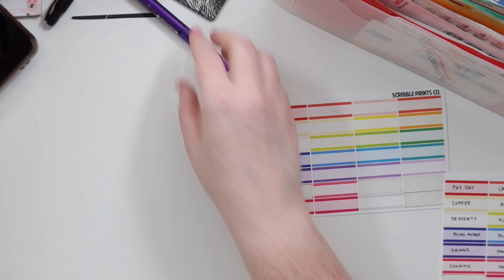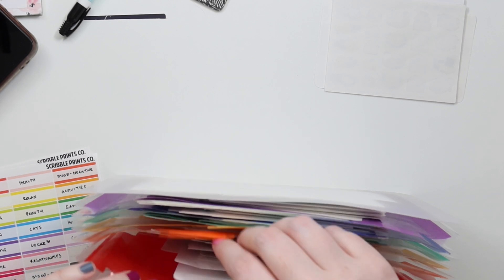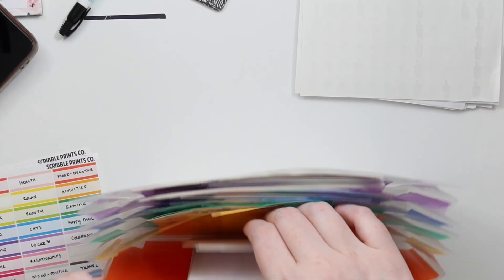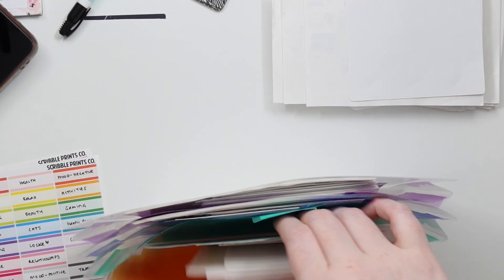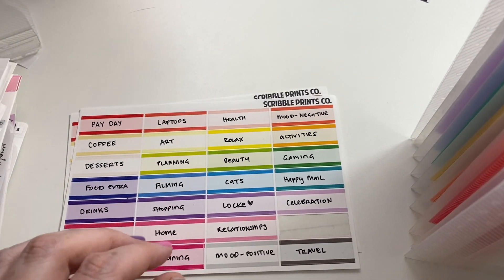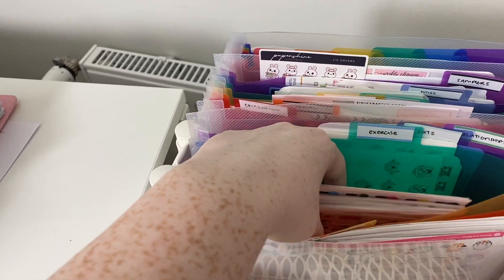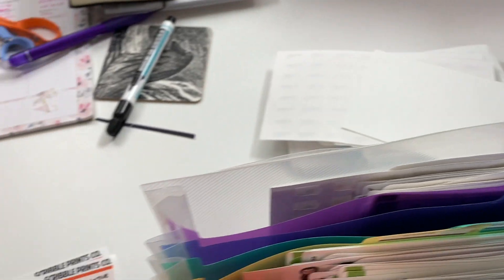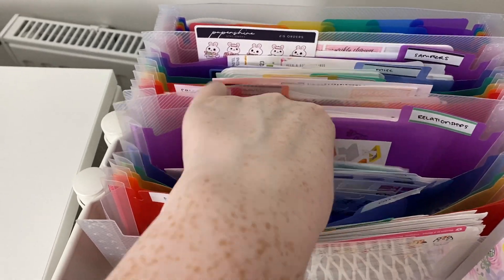I also don't have all the categories written out ahead of time; I kind of figure everything out as I go, but I did do a big major plan. What I'm doing here is taking each lot out in the sort of order that I've written my new system to be in. I'm checking through and if there's one I wanted to put in a different slot, I'm adding it to the pile. I'm piling them upside down, then I'll turn them right side up and organize them that way.